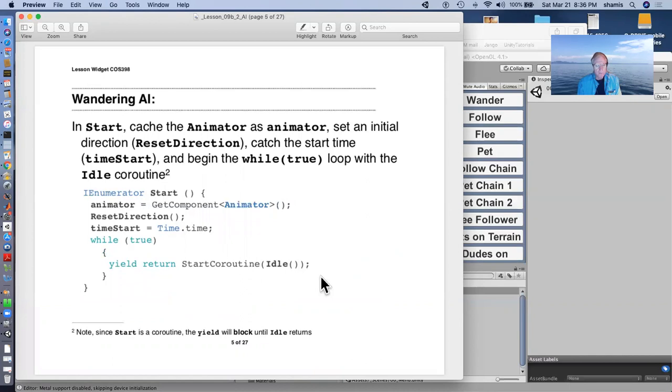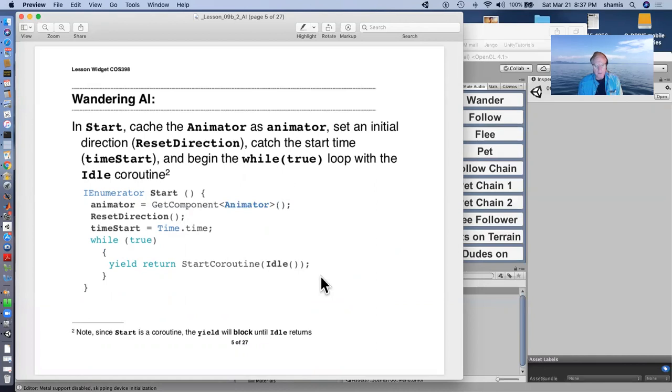In start, I'm going to, of course, cache my animator with a get component. I'm going to call a function ResetDirection that specifies a random point that we're going to go to. And I'm also going to have a timer, so I'll catch the start time.